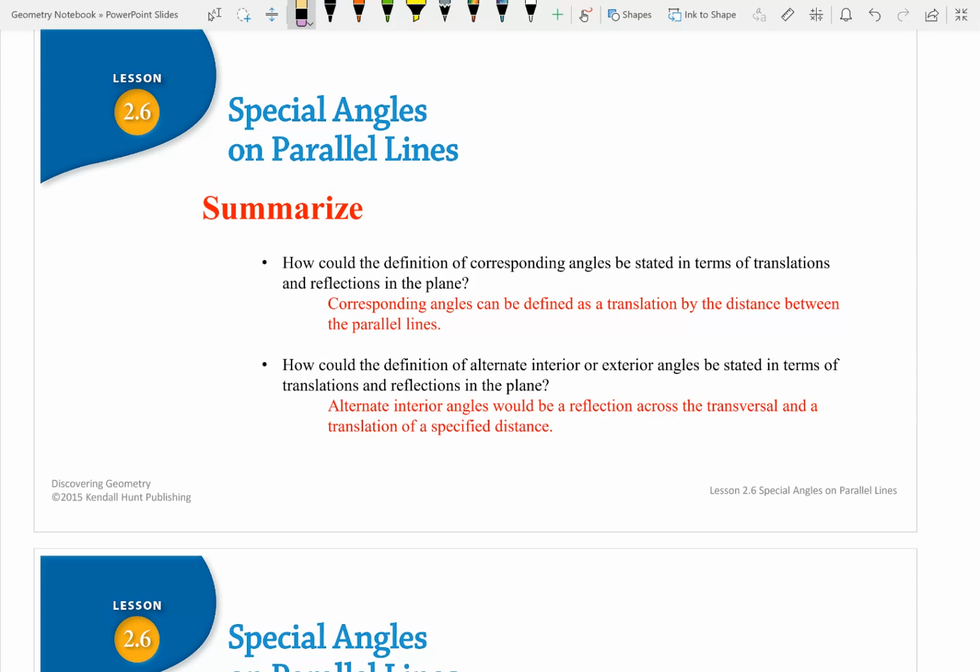We take angle 4 and reflect it, and then move it up. So I can kind of do here. So if you take angle, let's take angle 2, and I'm going to reflect it over that line. And now it's right here. Move it. And I'm going to move it.